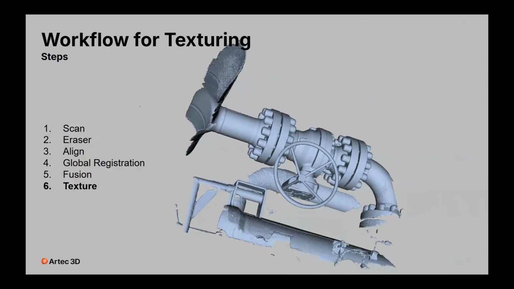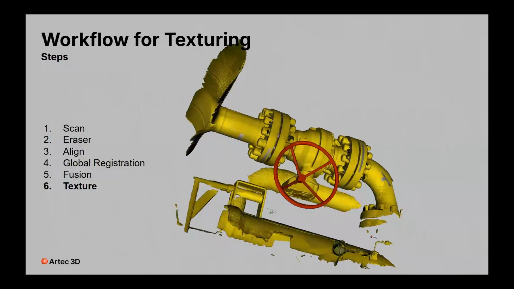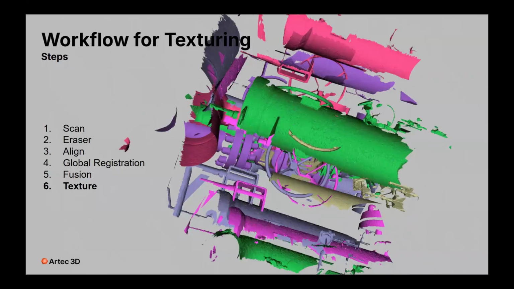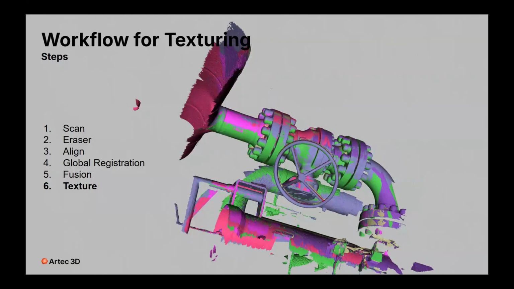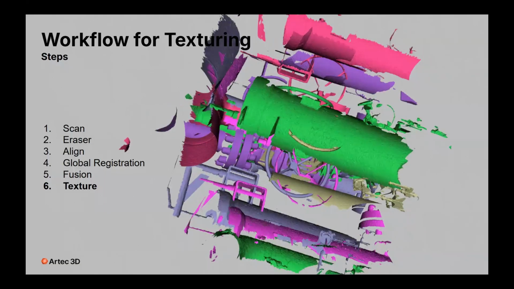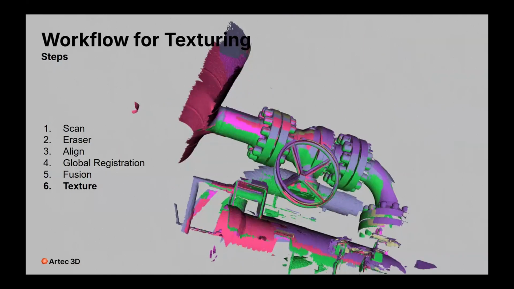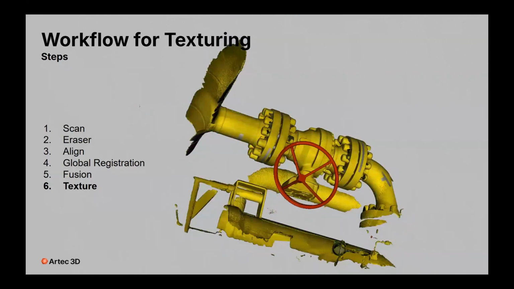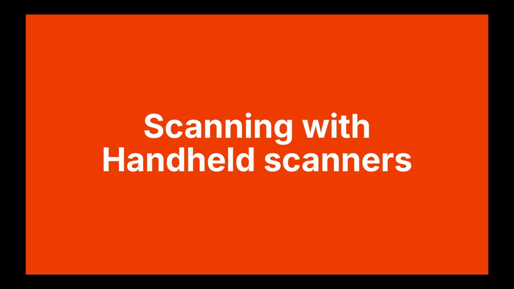And when you run the global registration, ideally, if you have rich enough and unique enough texture, and the texture really matters to you, it is better to run the registration by geometry and texture at the same time. This way, you're going to get better textures. Of course, that is if the object has suitable rich features. Then you create a fusion, and finally you texture it. So that is the regular workflow. Now we're going to talk about those points in more depth.